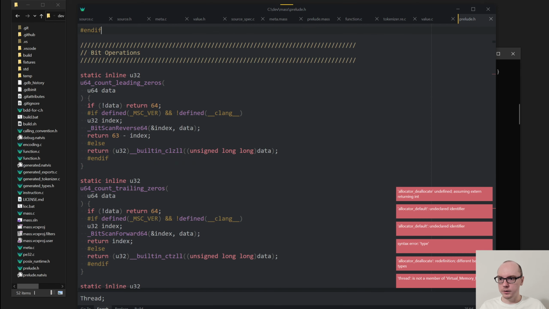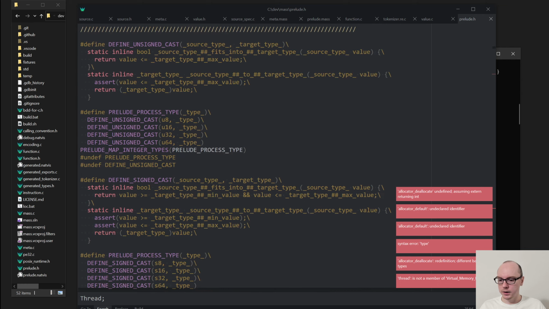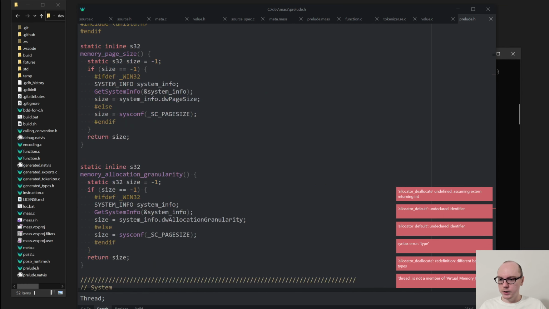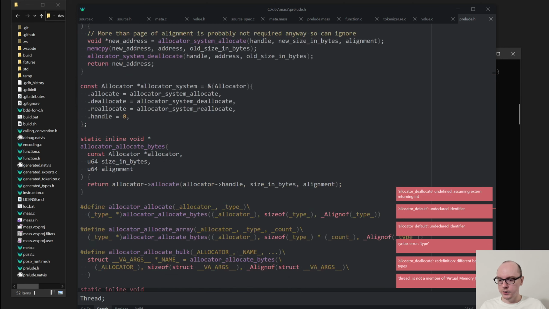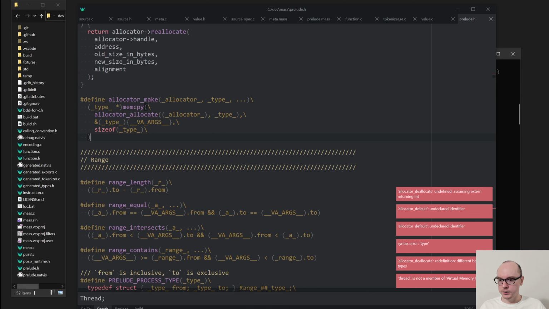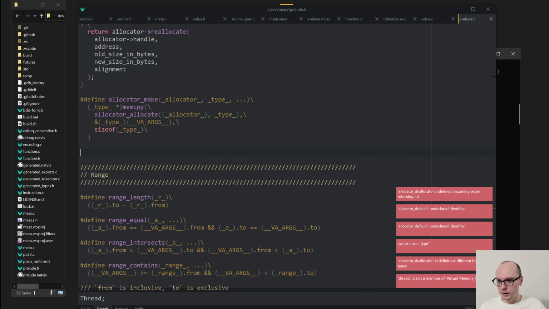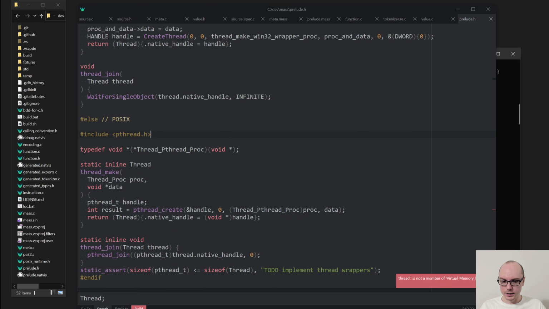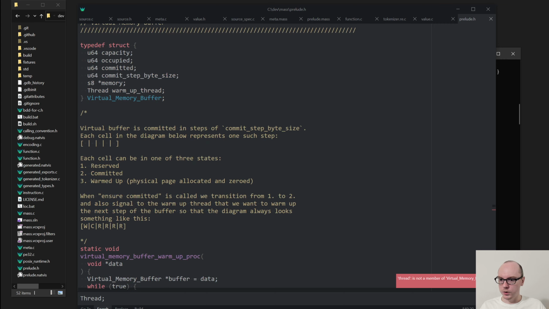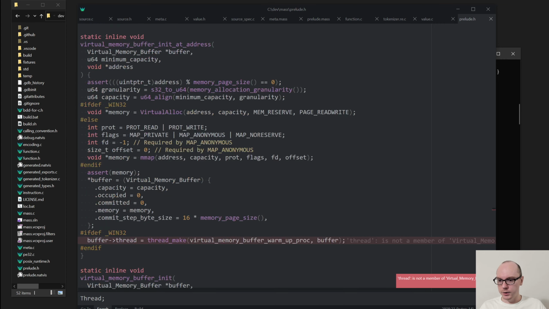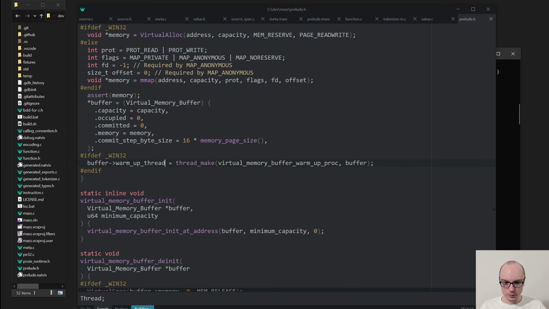No, it needs to be after allocators. Integer casts is okay. Here are the allocators. Be a good place for it, I guess. Okay, thread is not a member. Yes, that's because it's called warmup thread.